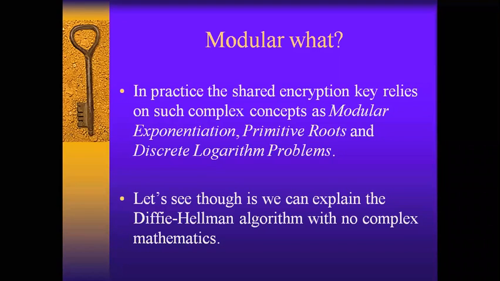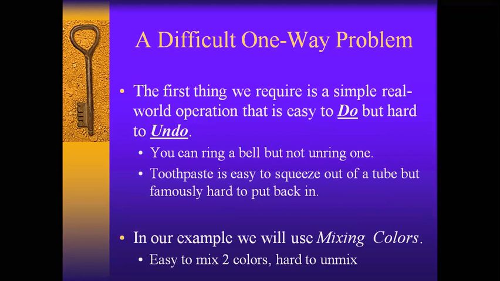Okay, so we are going to find out modular values, and along with that we have to find out the primitive roots, and also some of the discrete logarithmic problems. So these three things have been added inside your Diffie-Hellman exchange algorithm. It is not very complex mathematics, and it is very easy to use also. Now you can see a difficult one-way problem, how the problem arises and how we are going to solve it, the operations.